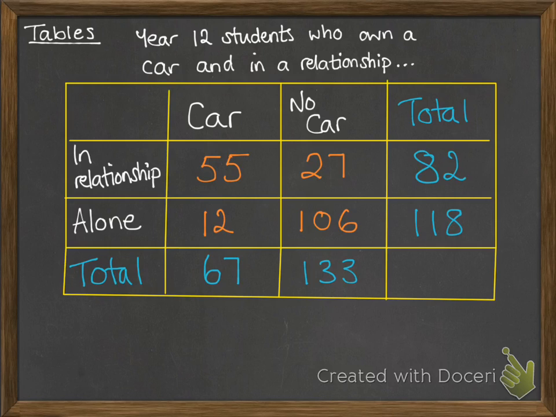Now we've got that last little square to finish off that would give us the total number of students that we took this survey from. Now that total there, you can either total up the column on the right adding up 82 and 118, or the 67 and 133 along the bottom. Both of those will come to 200, and it's a good idea to check that they both add up to the same thing, otherwise you've made a mistake.